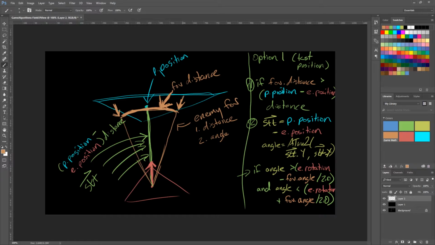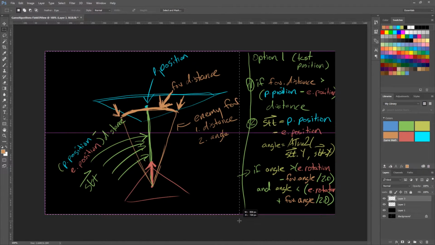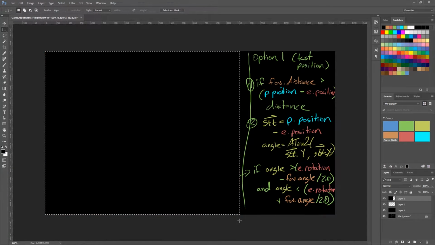Okay, so let me make a new layer here. Let me put this all in black. And let me discuss option 2.